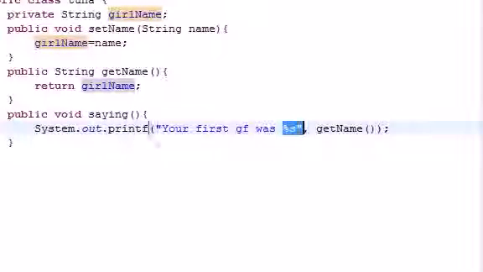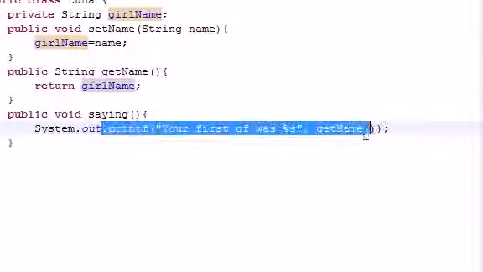And again, if you don't know what printf does, then check out my C tutorials and I go over this. This is the common print function in the language C. Also, you can use it in Java, but this is just another way to print, so don't let it confuse you.